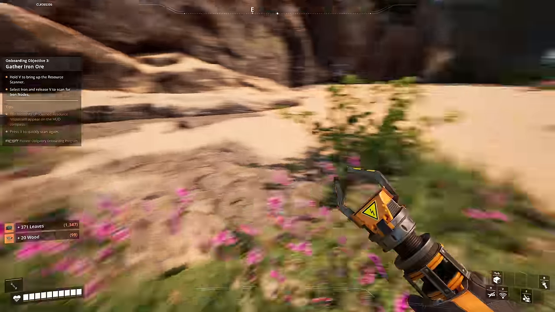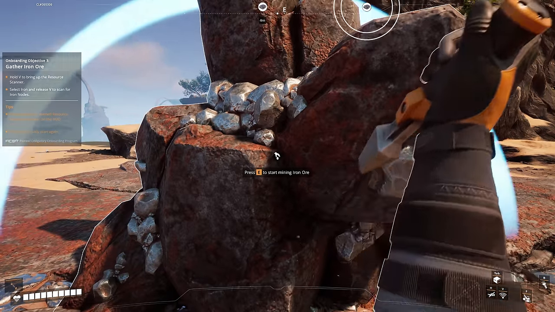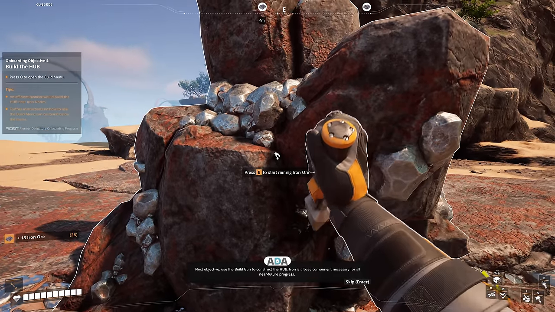Okay, so obviously we'll put that into the MAM. So let's just ping some ore, even though I'm stood on it. Let's get rid of this iron ore. Oh, alloyed it. Next objective.